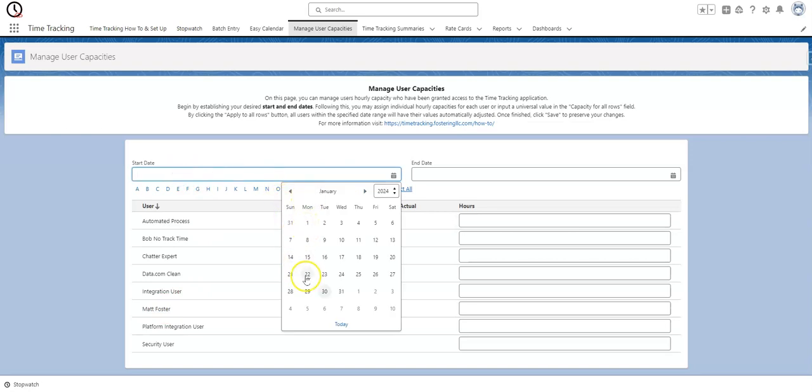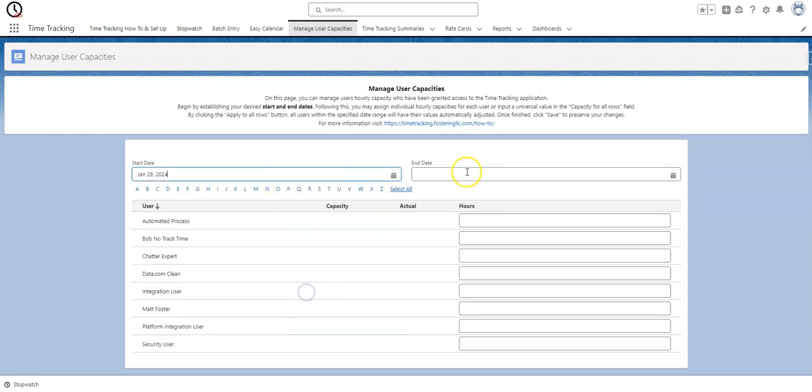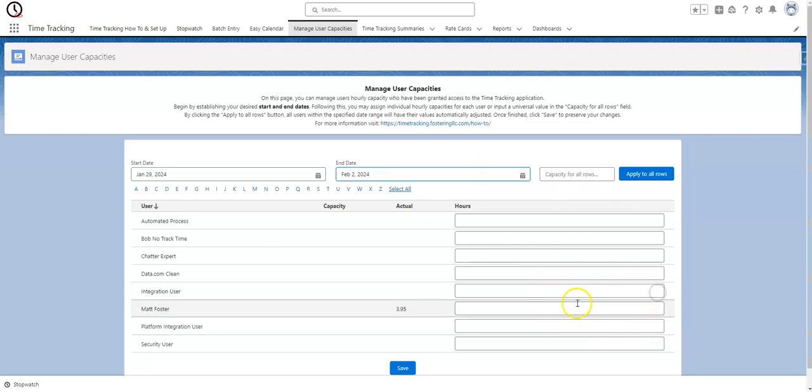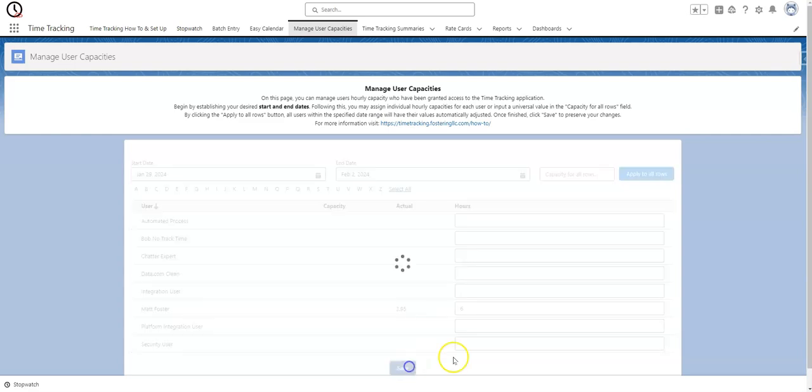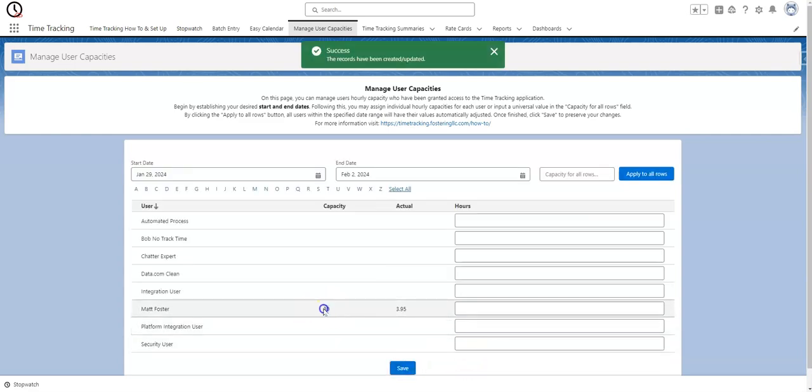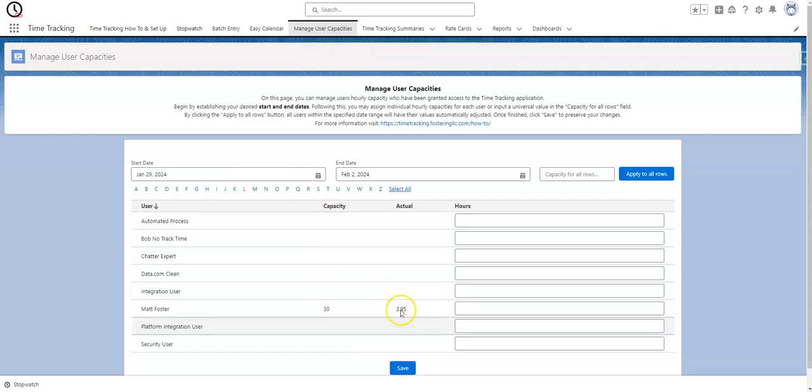If I look at the dates and set my dates, say for the 29th to the 2nd, I can see that Matt has already logged 3.95 hours. But if I want to set for each one of these days, so let's say Matt is supposed to log at least 6 hours every day, and I hit save, I can see that he has a capacity for these date ranges of 30 hours, and he's logged 3.95 hours.